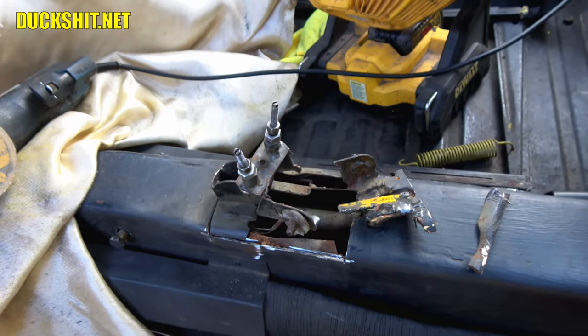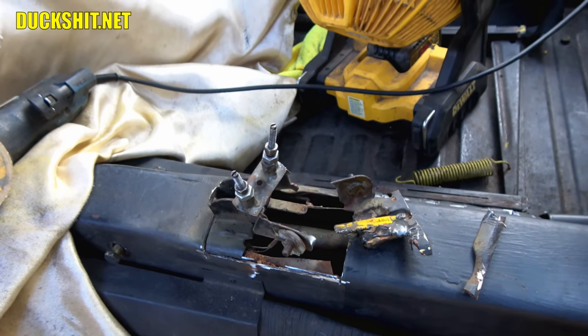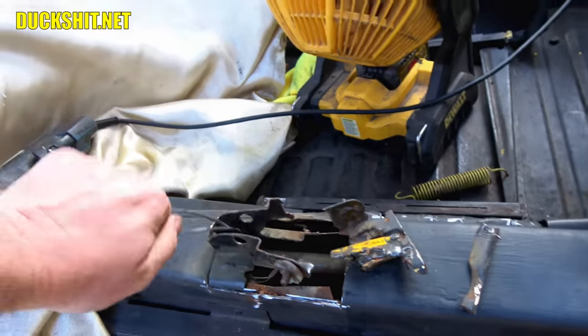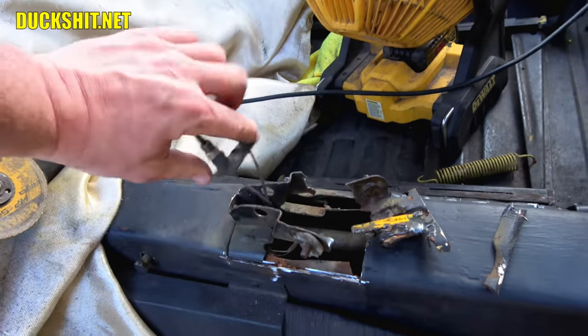And once I've got that out of the way, then we'll drop the new piece in and get it adjusted, fitted, and start welding it in. But yeah, it's pretty easy to remove it. As long as I don't whack any of the cables by accident, I think we're going to be okay.